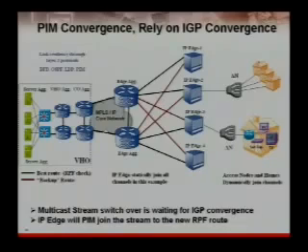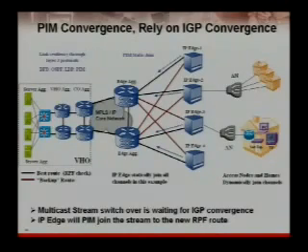So if we take a look at what PIM typically does when it relies on IGP convergence, there's no surprise in this particular one. I did the example based on what I call static PIM, which basically means you pull down the multicast traffic to the IP edge ahead of time, before you get an IGMP join coming in. This is actually deployed in many networks, where they make sure that the multicast stream is present on the IP edge ahead of time, and then when a household wants to subscribe to one of the channels, it's serviced right out of the IP edge instead of going all the way up to the video servers.